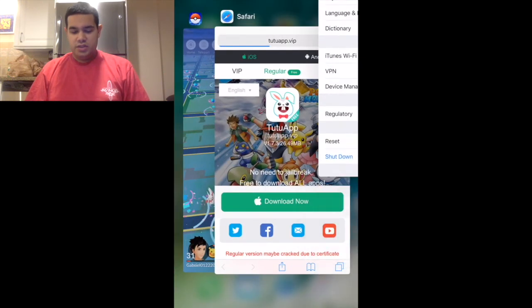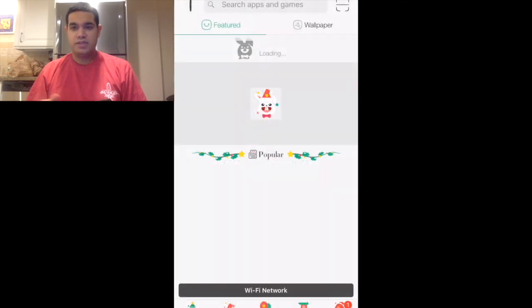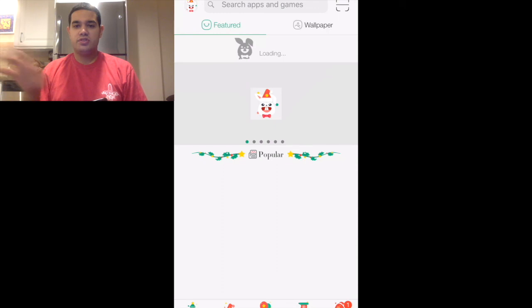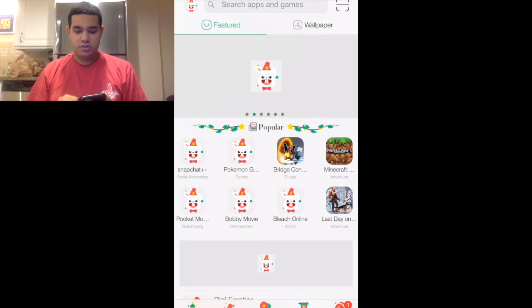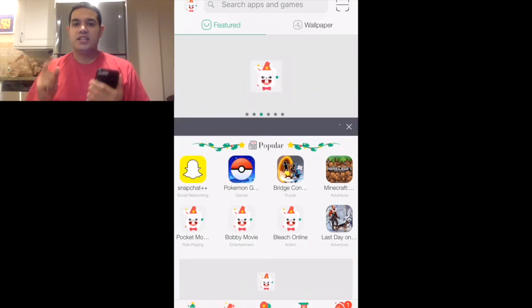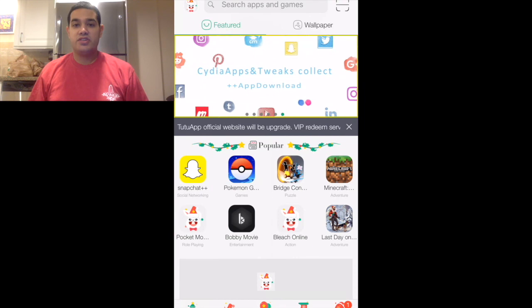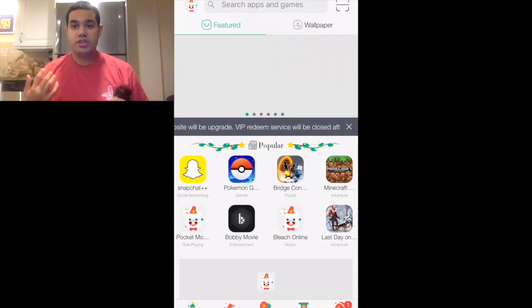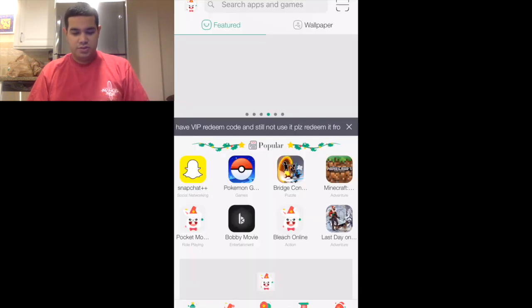Then after that, you go right ahead and go into Tutu app, and it should come up like this. It'll give you the tutorial, how and what to do. And this will come up, and you just hit install now, and then you just hit cancel, because it's basically like a virus-like thing that will ruin the data of your phone. So I do recommend you don't do that. As you see, the management here is showing that you can install it, but we already have one already. But anyways, let me close out of that.